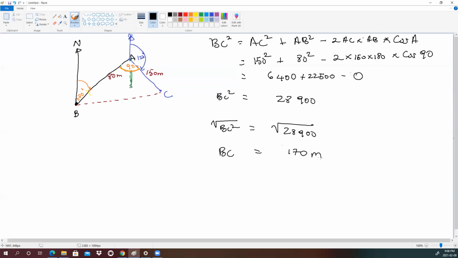You understand? Which is why I always stress: draw your north line, get your angles, your angle is clockwise from the north line, and so on. Even though they seem annoying to say over and over again, it helps you to remember that these things are important. Because if you draw your bearing diagram incorrectly, the angles in your triangle will be in the wrong place, and then anything after that goes wrong. So we'll solve that one. Put it in the group, and you can have that one to play around with for the week.